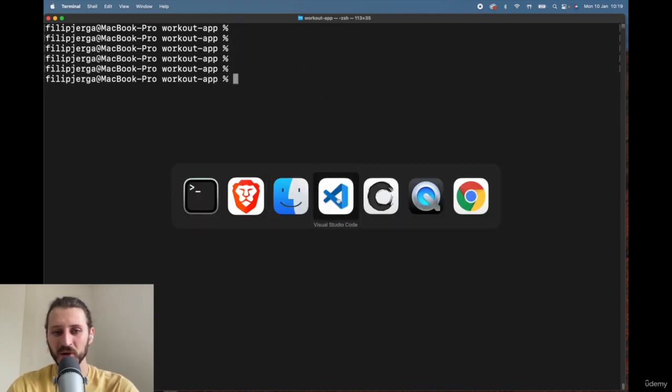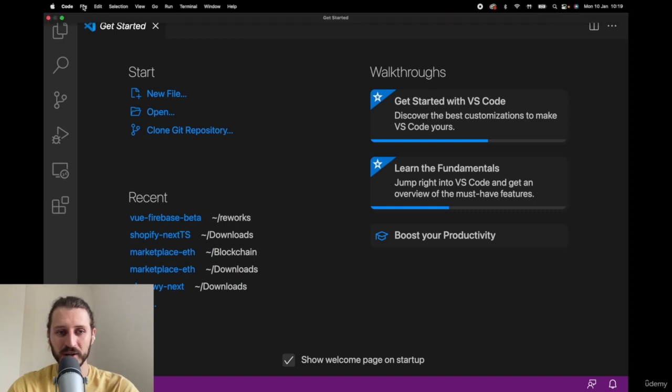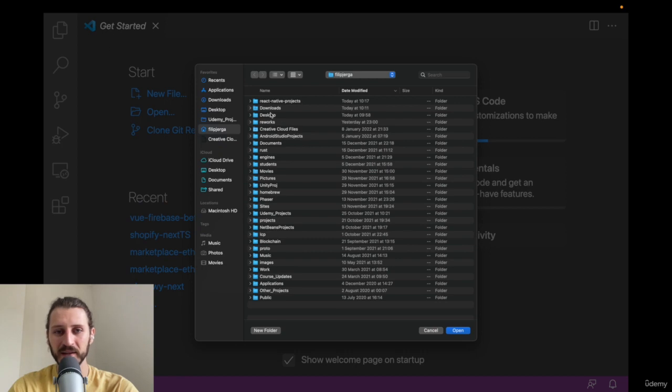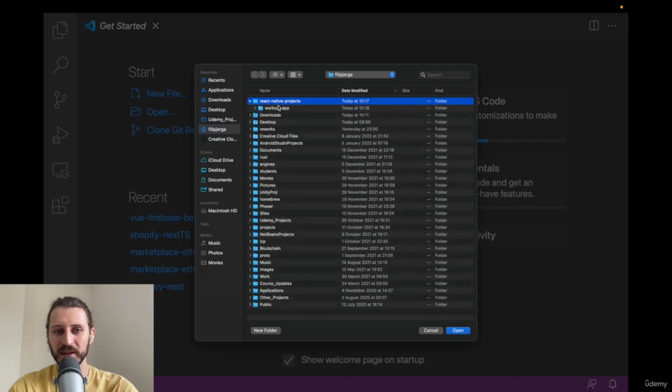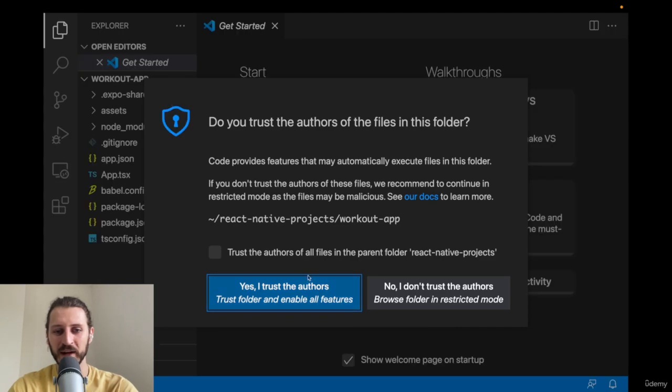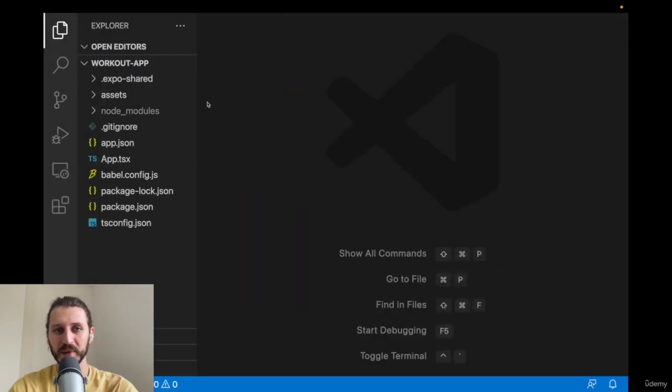We'll go to Visual Studio Code, and here we'll open our project. So let's click File, Open, and we will find our folder. I'm in my home folder here, React Native projects, here it is. I will open it, and here is workout-app, and I will click on this folder and click open, and here is my project folder. I will click yes. Oh yeah, so that's it. If you are at this stage, you have generated your project, you have it opened in Visual Studio Code, everything is perfect, and we can continue in the next lecture. We can start up our base blank application. So that's going to be it, and see you in the next lecture, guys.